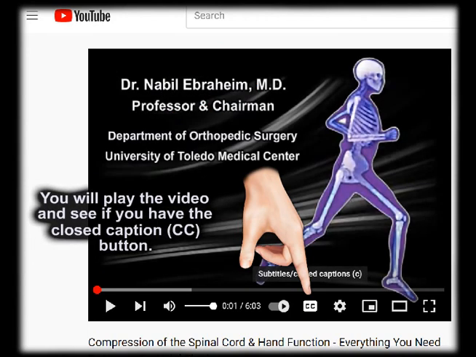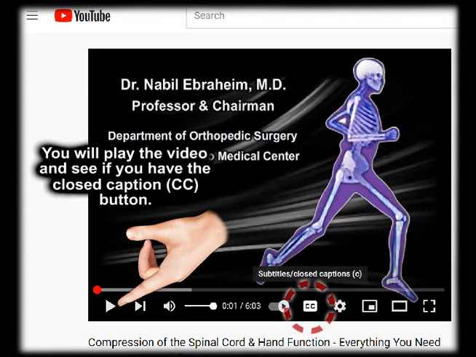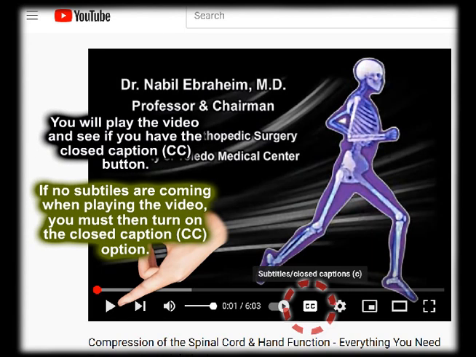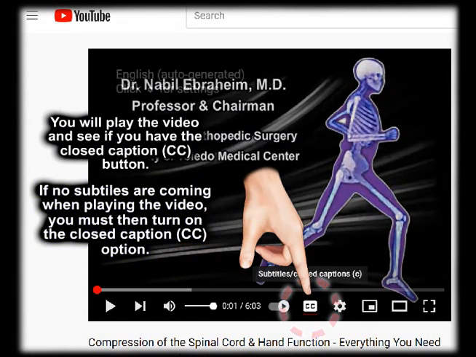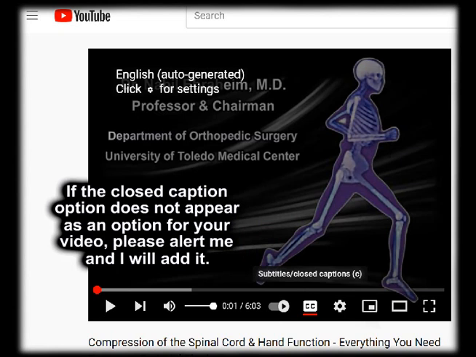You will play the video and see if you have at the bottom a closed caption button, and it is called CC. So if no subtitles are coming on the video, then you will turn on the closed caption button. If you don't have CC, then we forgot to add that function, so alert me and I will add it.